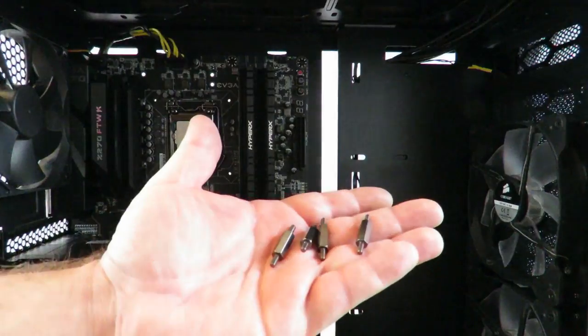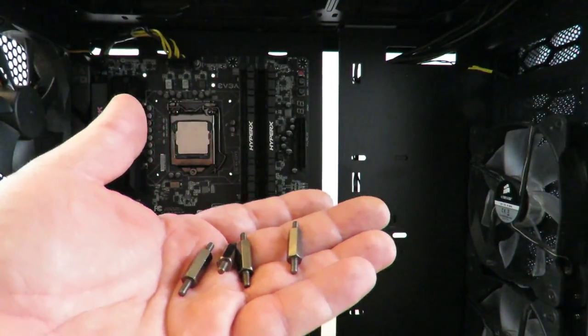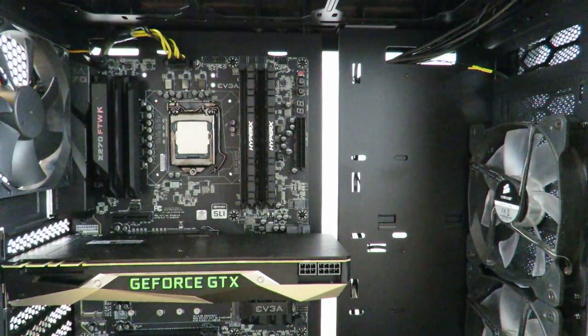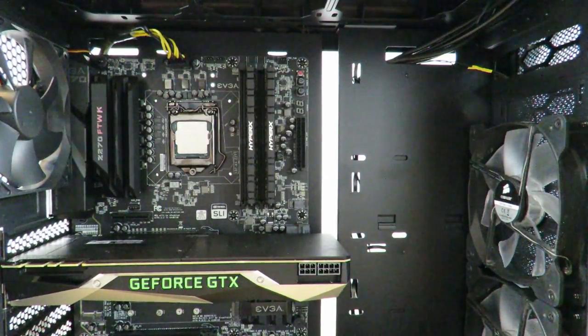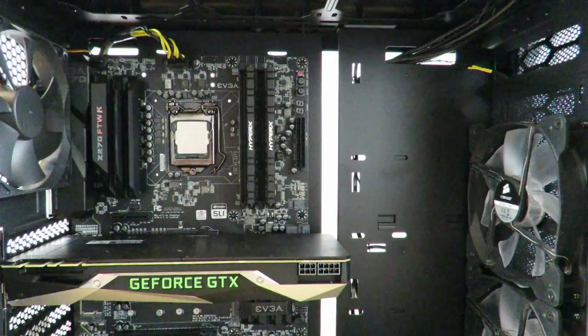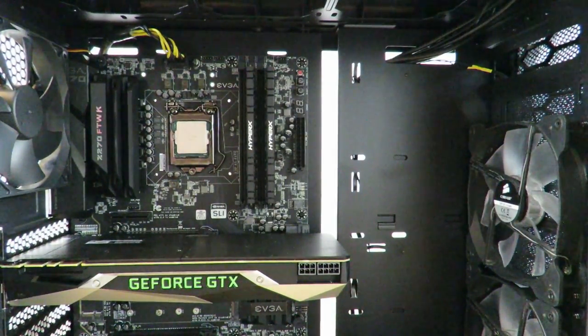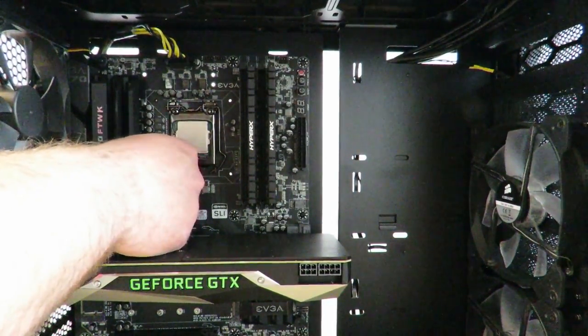Okay, and now we need to secure that backplate with these. Again, there are going to be three different types. There's going to be one for LGA 2011 and 2011 version 3, and then a set for LGA 1150, 1151, 1155, 1366. Then there's a third set for AMD CPUs, namely AM2, AM3, FM1, FM2, and one coming up, the FM4. I know that's already out, but you would just need to contact EVGA and they'll send you out a free plate. So just screw it in right here.